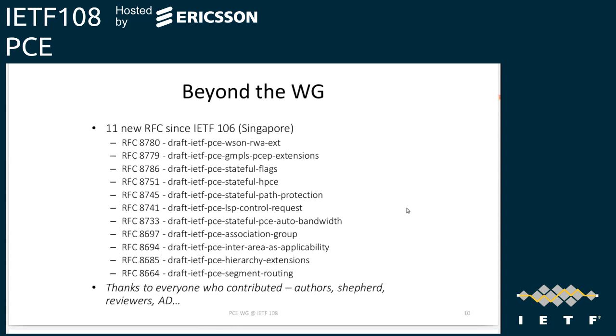So let's go into the working group status. We have 11 RFCs since IETF 106. Okay, that's two IETFs away, but that's quite a figure. So let me thank again all the chairs that have helped to achieve those, John, Dhruv, and Adrian, because this is a collective work that has been achieved there.